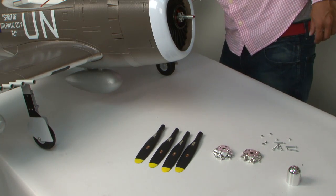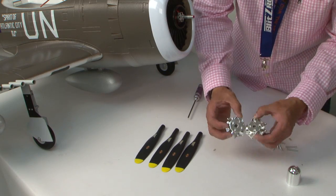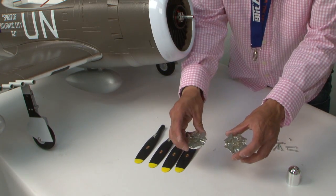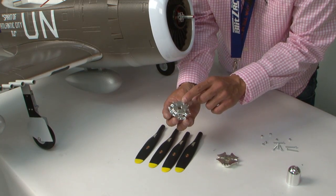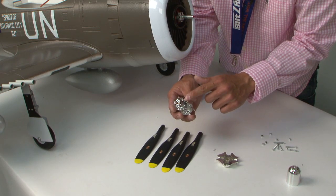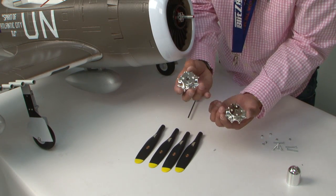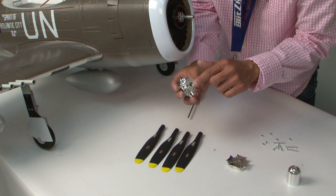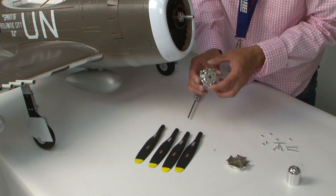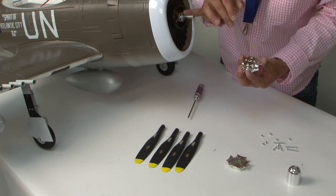Okay, we're going to grab our Phillips screwdriver. And the way you identify which one's the bottom and which one's the top of these prop backings here: the one with the hex nuts in the back, the slots printed in there, that is the bottom side. And the ones that are all round are the top side. And then this one right here has the hex shape built into the middle portion, and that goes right into the prop hub, the prop shaft, prop adapter.